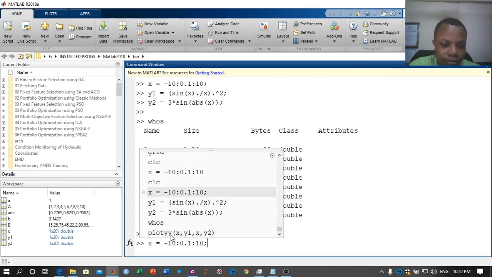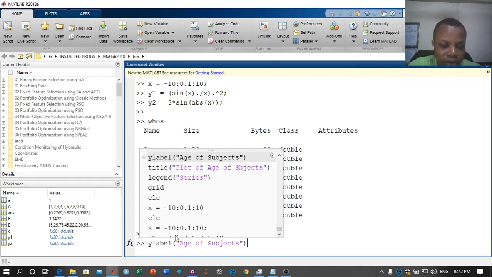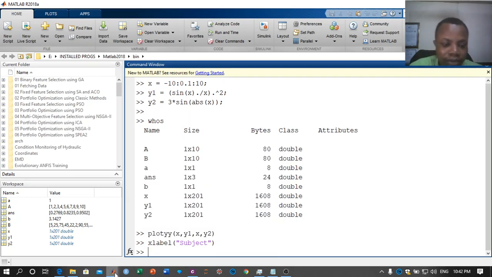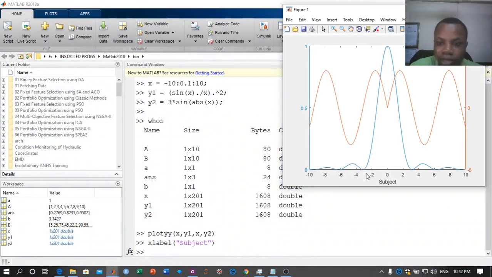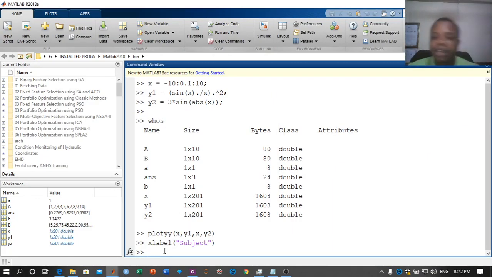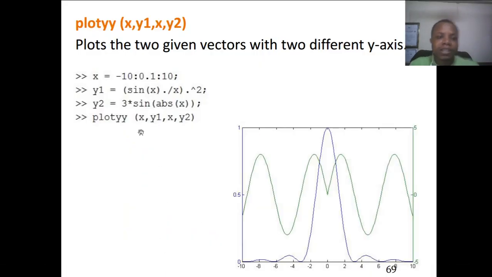Simple as that. Now if you would like to introduce the legend or the x-axis label, you just go ahead and do that. Remember, any code that you type in MATLAB is saved, so you can just use the up arrow key to revisit any code. Suppose I would like to revisit this label code that I did some time back, I just press enter, and this is going to label that. In that same case, if I need my x label, I can just type it in, and MATLAB will do justice to it for me. That is how we get to do that.